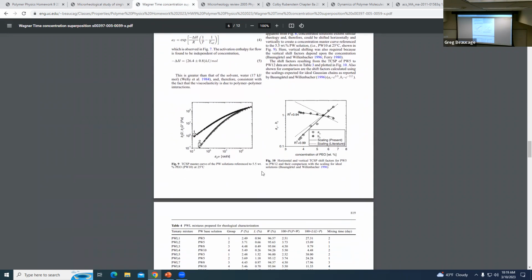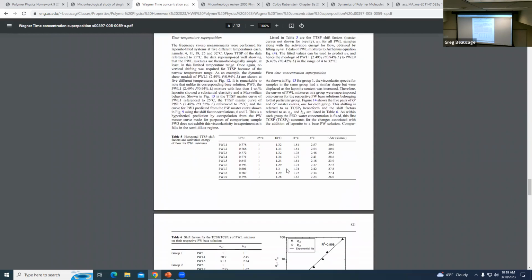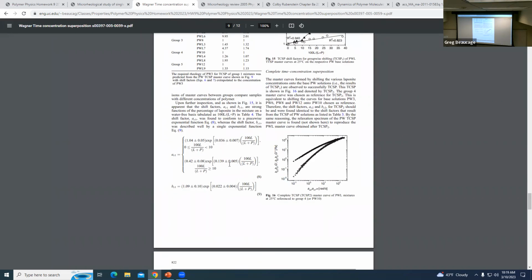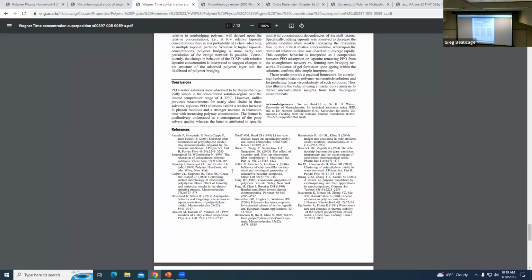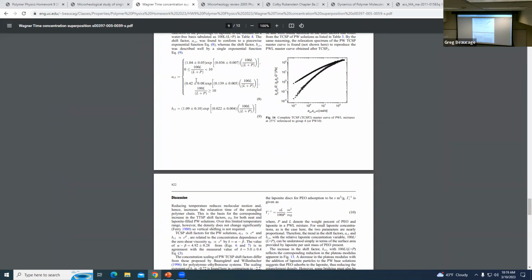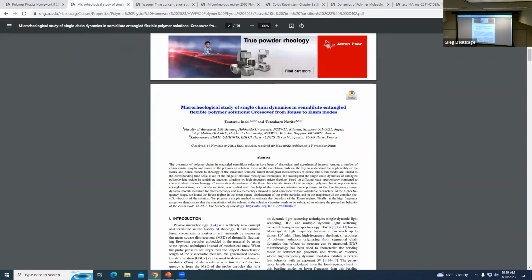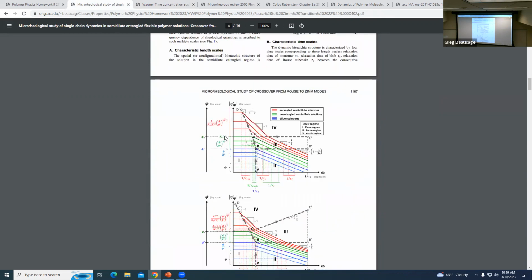And then they do the same thing with concentration. These are different concentrations, and they just use a shift factor to shift the curves onto a master curve. This is for clay mixed with polyethylene oxide in solution. So it makes a gel in time. Anyway, this is a separate paper. It just shows that you can do that shifting, and you have some shift factor that you get from it. So anyway, these guys are going to do the same thing.